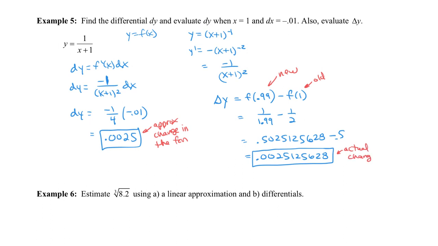And again, that's not entirely accurate because we stopped, right? There's actually more decimal places beyond here, but we're just using our calculator. So this is what we'll call the actual change in the function. And using differentials, this is the approximate change, and this is what we'll be using to approximate that change. And once again, it's not too bad for a quick calculation like that.